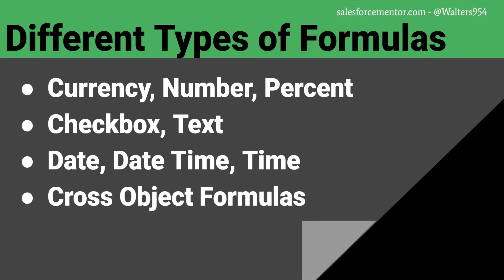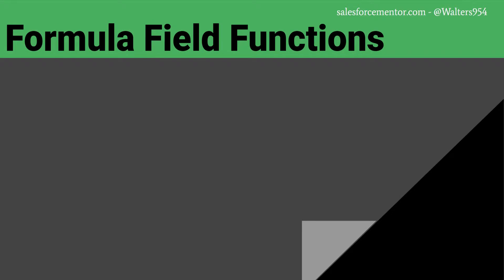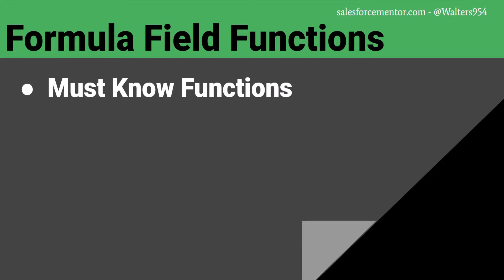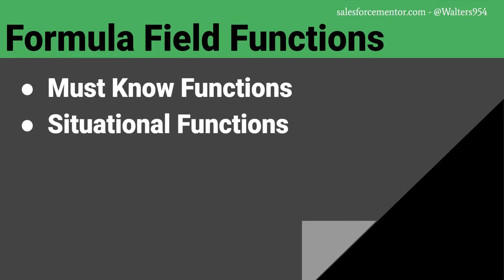Cross-object formulas must be one of the types mentioned above — they go through the current object's relationships to do calculations. Just like in Excel, there are functions that can be used in formula fields to save time and do advanced calculations like the square root of a number. There are hundreds of Salesforce functions to learn. Some you'll use very frequently, for example the IF statement, which based on some expression gives you a true or false result; concatenation, which is the combination of information; or simple arithmetic like addition and subtraction. Other functions are situation-specific, like IS_CHANGED, which tells you when a value has been updated on a record, or ISPICKVAL, which helps you understand the current value of a picklist. Throughout this course, we will explore each of these functions with real-world scenarios of where they can be used.